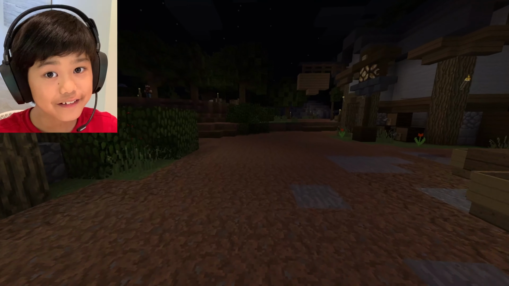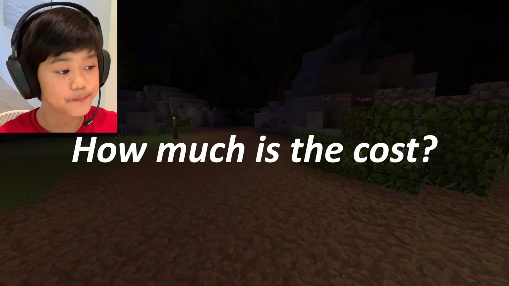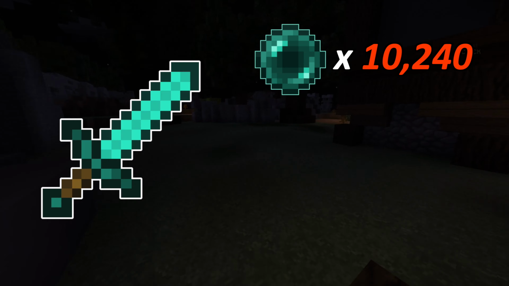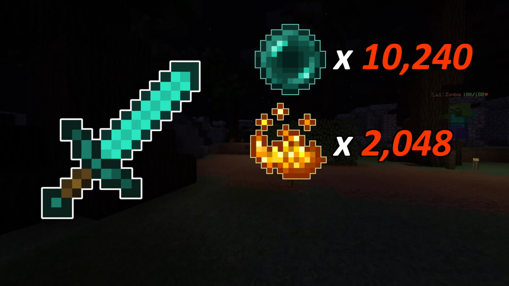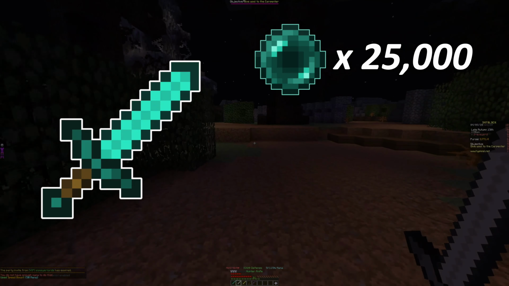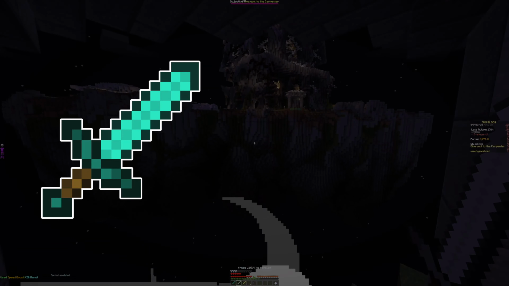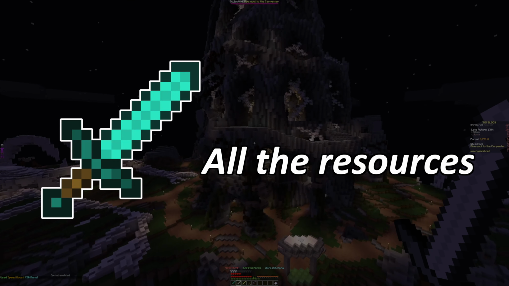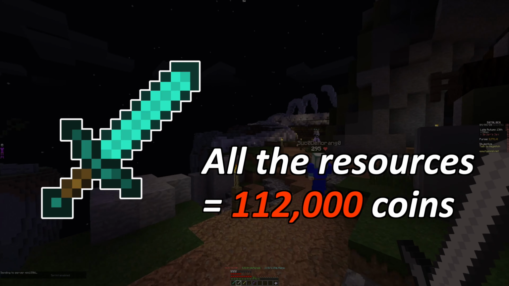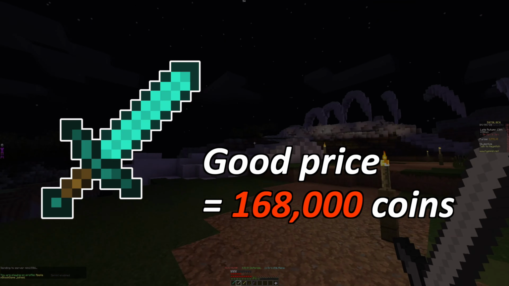So first, we have to find out how much it costs to actually get the swords or axes. The Aspect of the End requires 10,240 ender pearls, 2,040 blaze powder, and 160 diamonds. To unlock the recipe, you need 25,000 ender pearls. So you can sell most of the ender pearls and maybe craft a few things. The sell price of all the resources needed to obtain it is 112,000 coins, so a good price for it is 168,000 coins for the Aspect of the End.